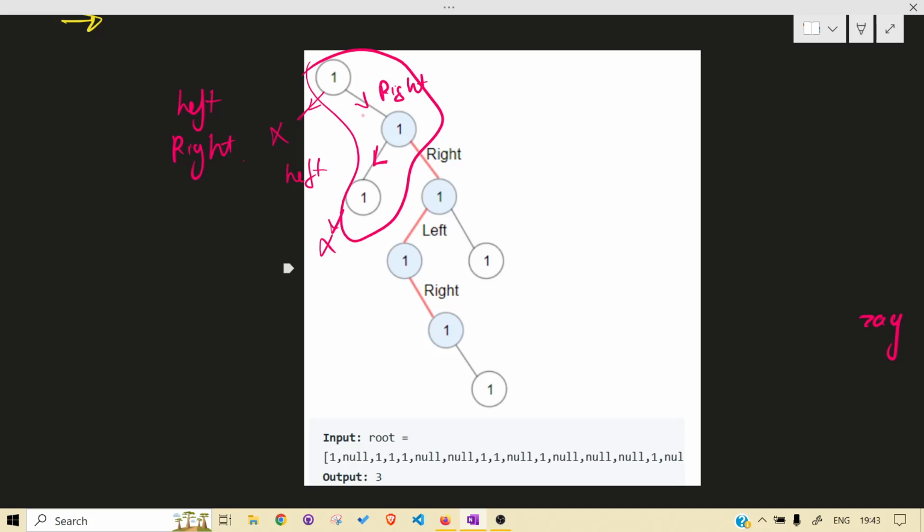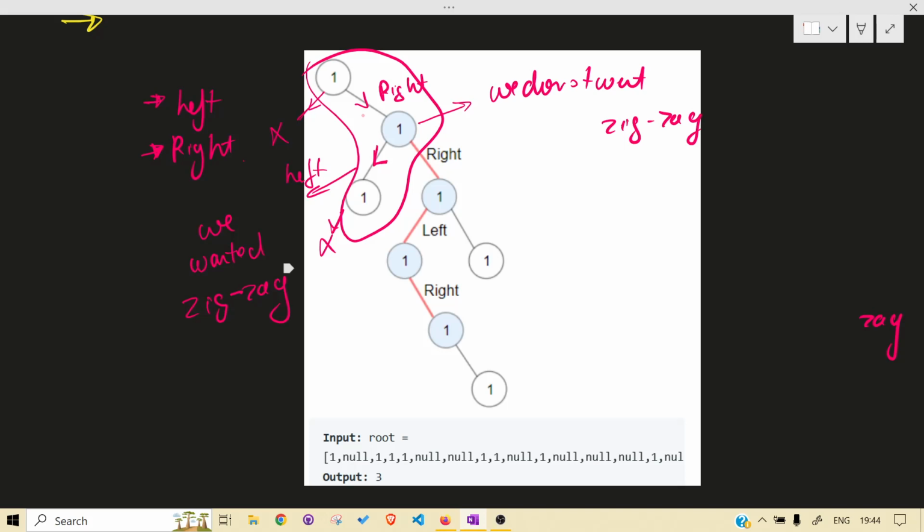This is not the longest path, but I said we can take left and right every time. We took left because we wanted zigzag. Now if we say we don't want zigzag for now, what can we do? We can take again a right.